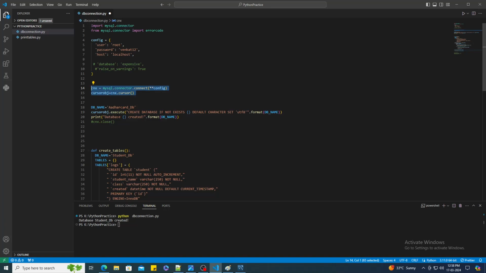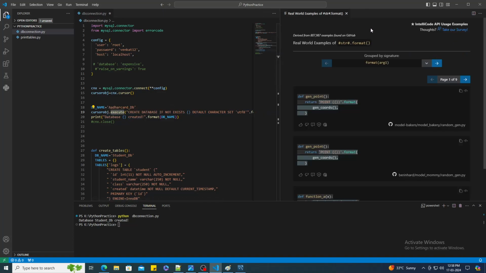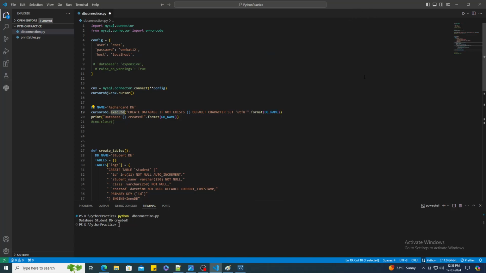After connecting, it's executing the SQL statements. That is the reason the method name is execute. You will get all the method related details here, which is not required as of now. Close it.